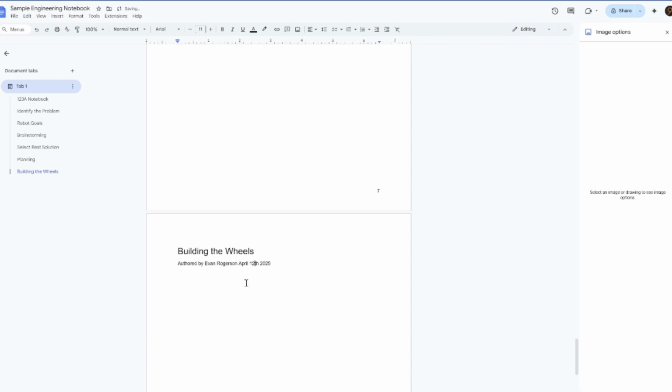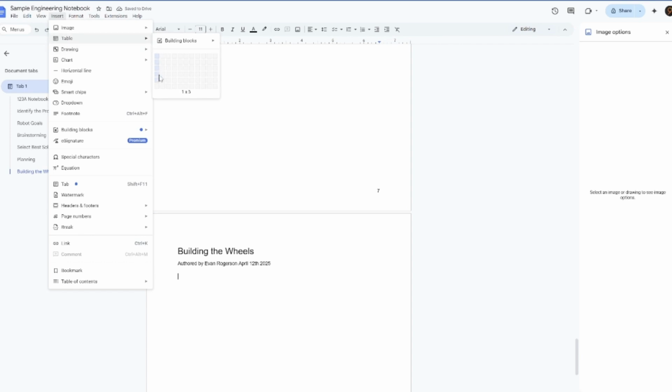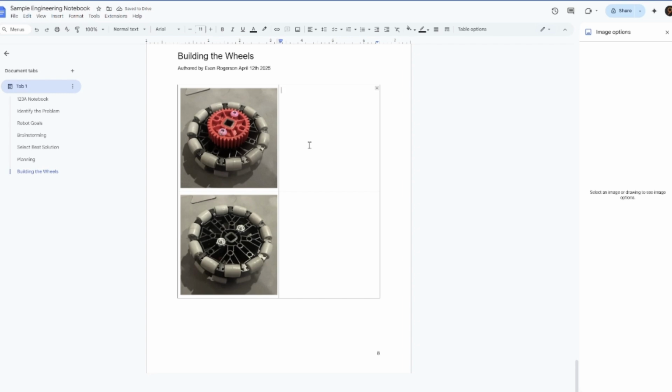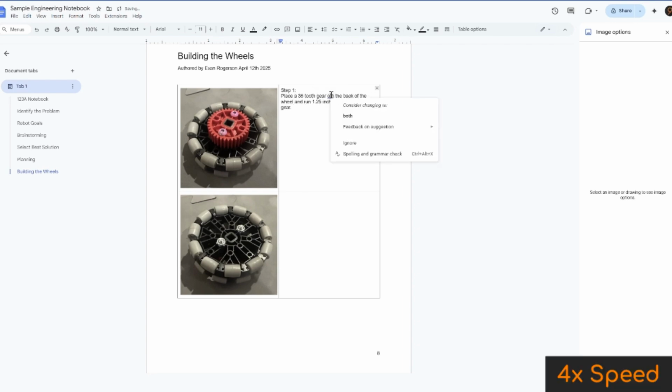And again, these dates I'll kind of get back to later. But right here, we have building the wheels. Let's go ahead and insert a nice table for this. I think it's about that many pictures. And let me go ahead and import my images here. So steps is important, so I will just say like step 1. So right now we're hitting point 4.